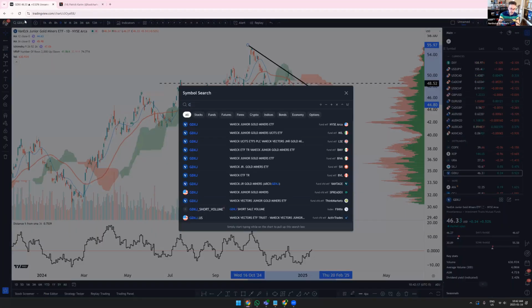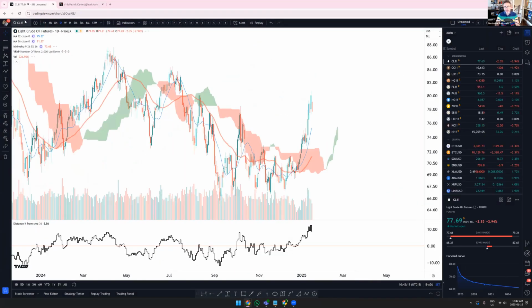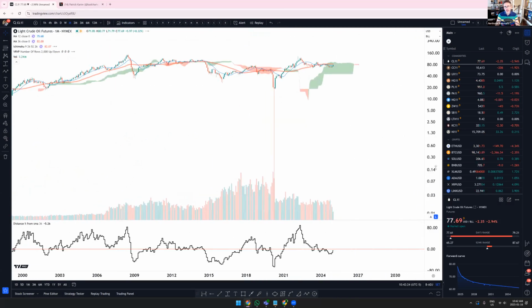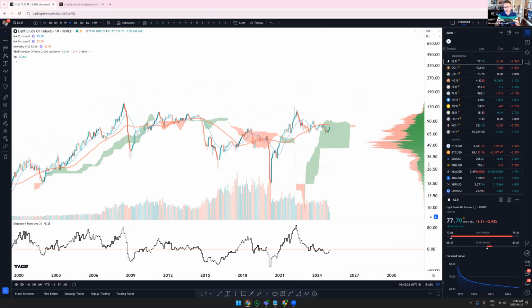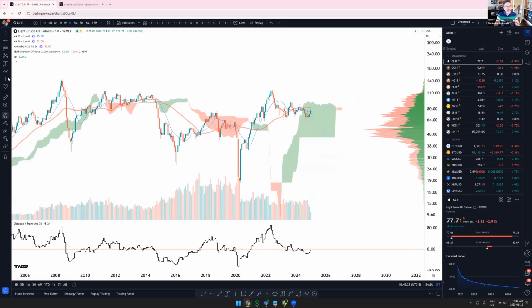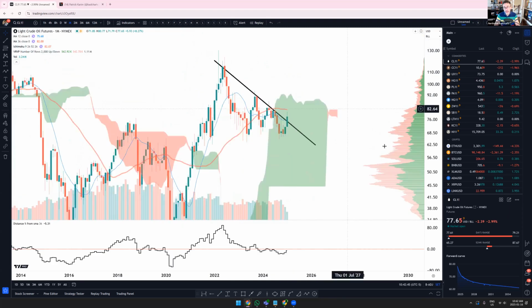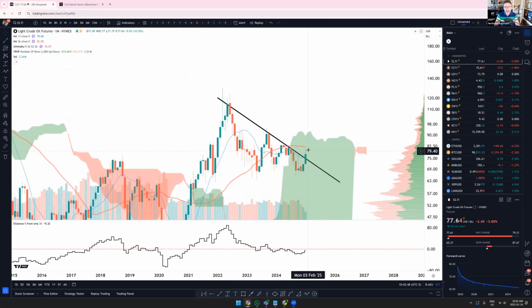Okay, let's review oil. I'll go on the higher time frames. What's happening with crude oil on the higher time frames? Because if the higher time frame has not broken out, and it hasn't. So right here, this is what we have for oil. Goodness, look, it was above that descending trend line on the monthly chart during the month, but it's not. There's a wick now coming in, right? So during the month, in the first 16 days, if I see a wick here, I know that it must have looked super bullish not too long ago, right?